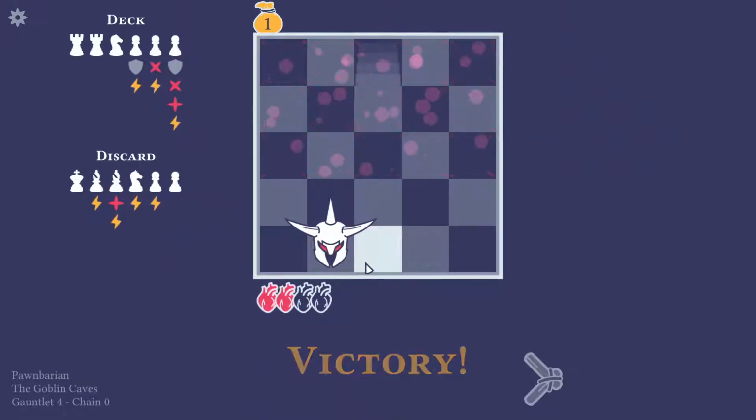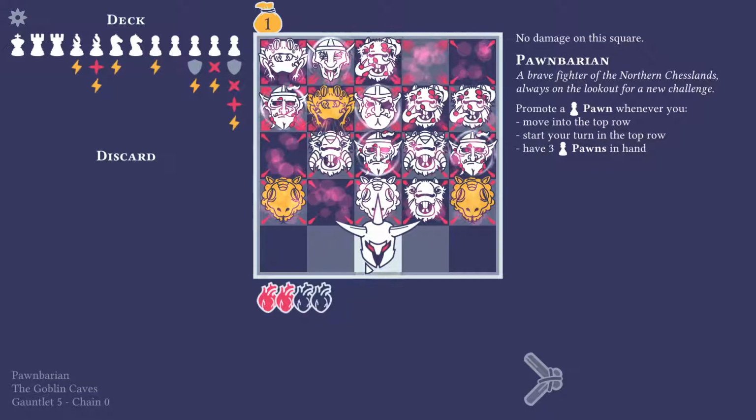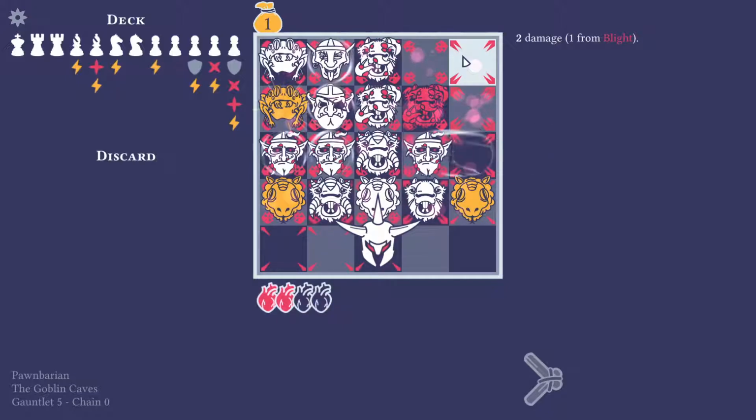We didn't end on that floor. We're still going. Gauntlet floor 5. It continues going. What the hell is going on now? Okay, tiles just start pre-lighted now. Sure.